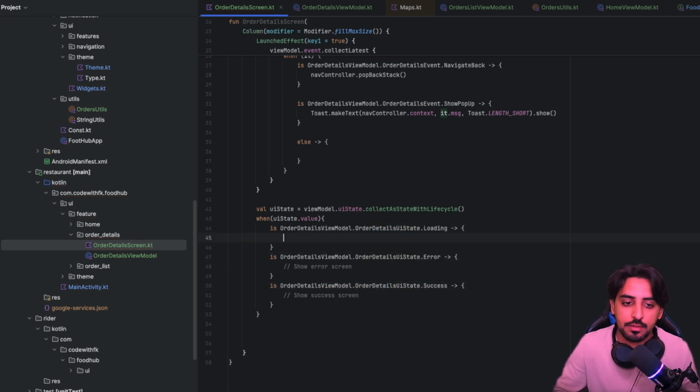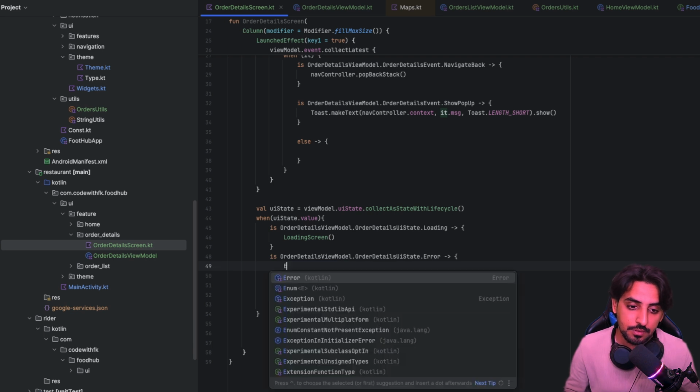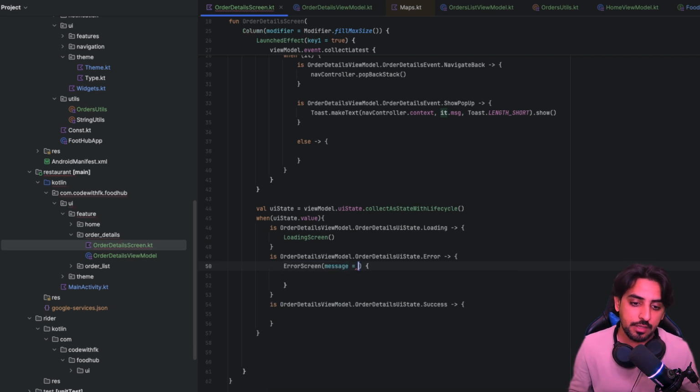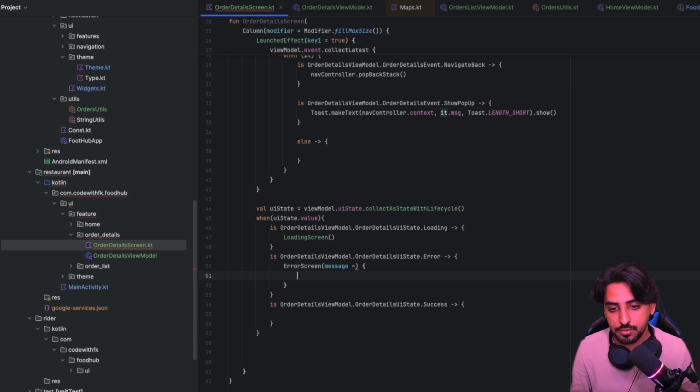For loading, we need the loading screen default. For errors we have an error screen message. We'll basically pass some sort of error messages to this.